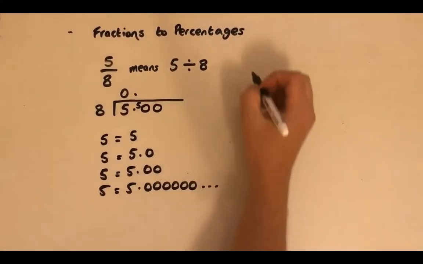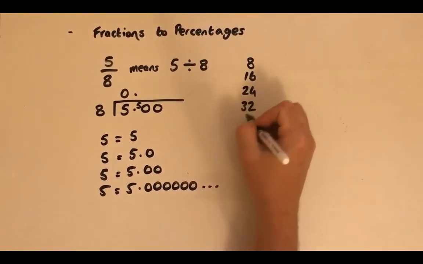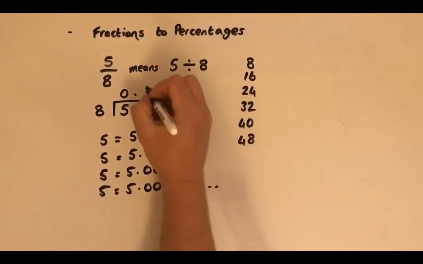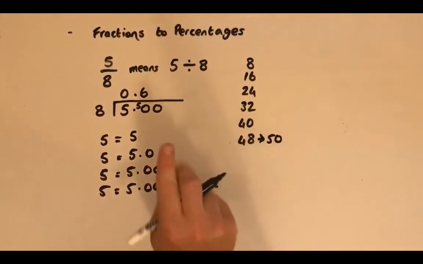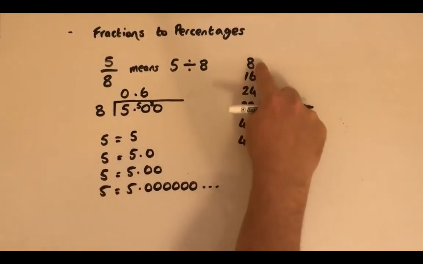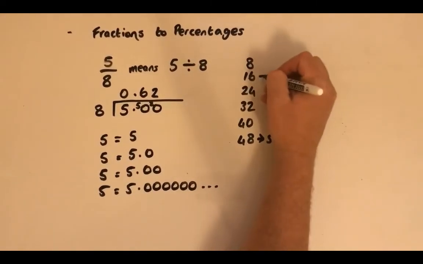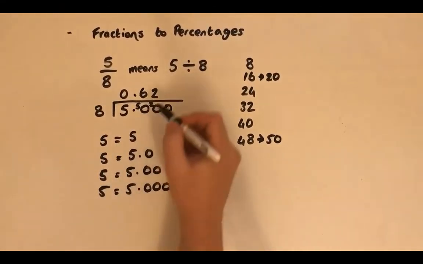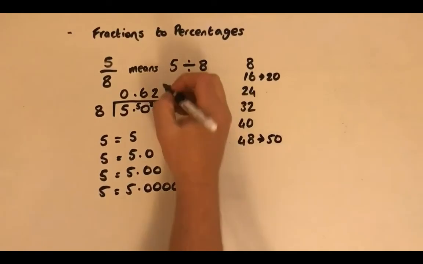So 5 divided by 8, 0 remainder 5. And once again, if you're not sure about your times tables, let's get that listed down. Go as far as you need to. 1, 2, 3, 4, 5, 6. So 50 divided by 8 is 6. 48 up to 50 has a remainder of 2. So let's put the 2 in the hundredths column. 20 divided by 8 is 2. 16 up to 20 is remainder 4. What we'll have to do here is add a 0 for the placeholder in the thousandths column. And then 40 divided by 8, we get 5.